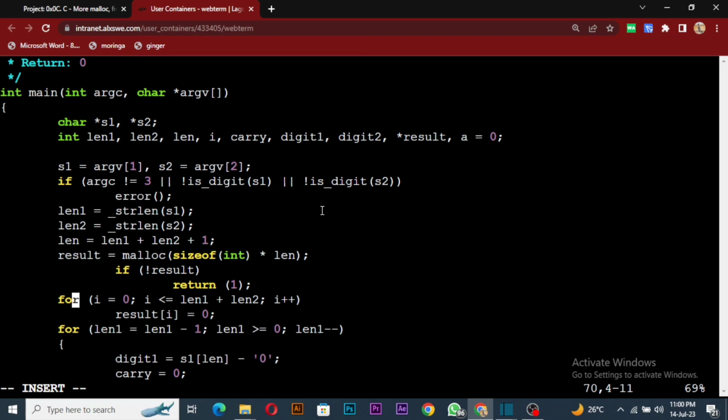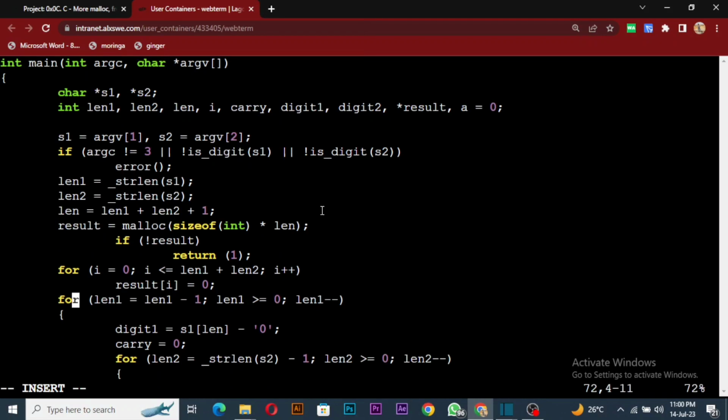Which means we learn to result, because size of int times n equals done.